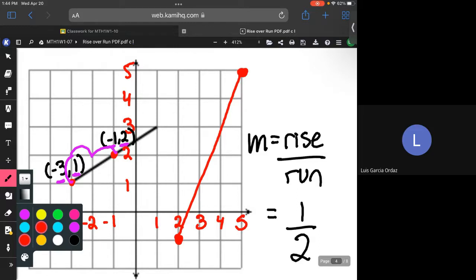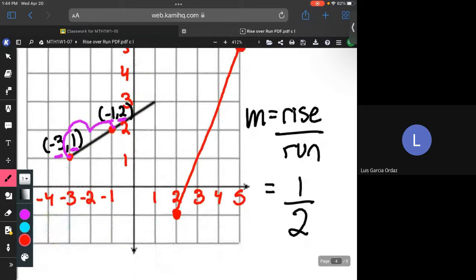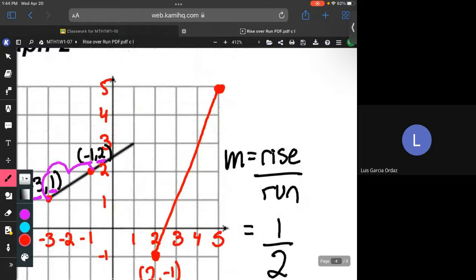So my first point, so Joey said 6 over 3, which is right. So my first point is 2 and -1. And my second point is 5 and 5. But isn't there another? Yeah, that's fine, but we'll do it this way right now. You can do it either way, it doesn't matter, because you have to simplify at the end anyways. I would take whatever, as long as you simplify it at the end. If you left it at 6 over 3, I would be like, no, you can simplify it.